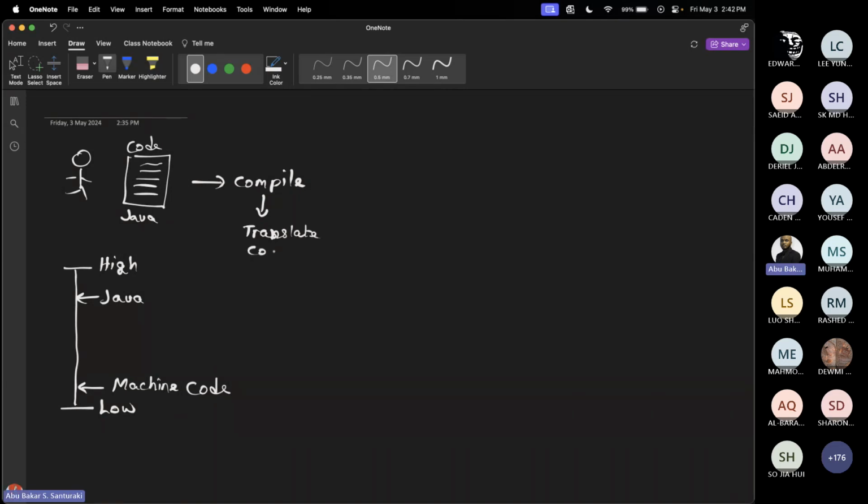So it translates code into another form. After the compilation, we get something called a binary file. This binary file consists of the same instructions, but in electrical sequences of zeros and ones. These zeros and ones tell us what circuits to turn on and what circuits to turn off.